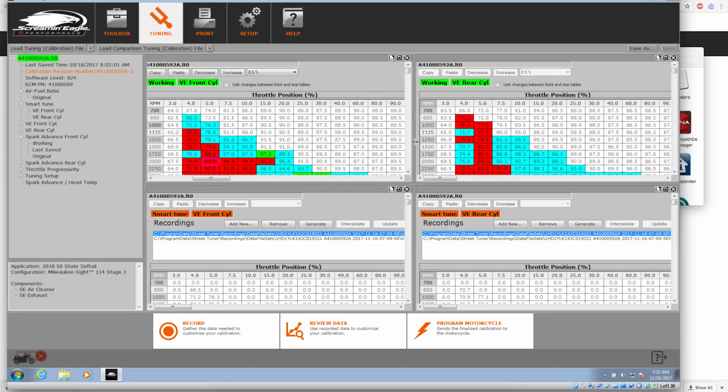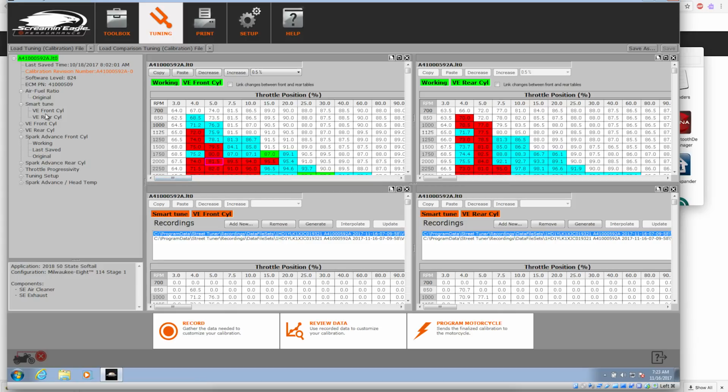And once you're satisfied that that tune's going to be what you want to use, go ahead and hit Program Motorcycle, and it will modify the original calibration file and load your new calibration file with the necessary changes. And then if you want, you go back out and data log again, till you're satisfied that it's not making any recommended changes. There's no more than 0.5% from the original to the modified one. Let's see if we can take a look at the original VE for the front.